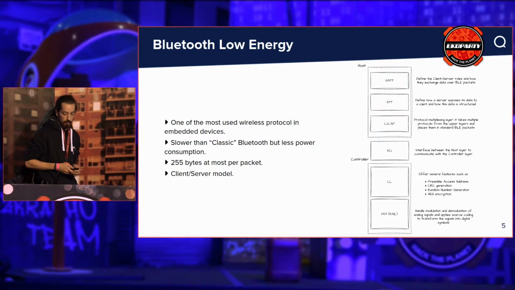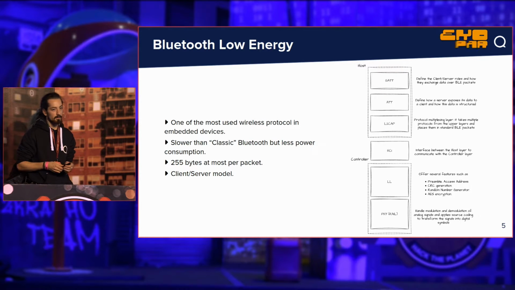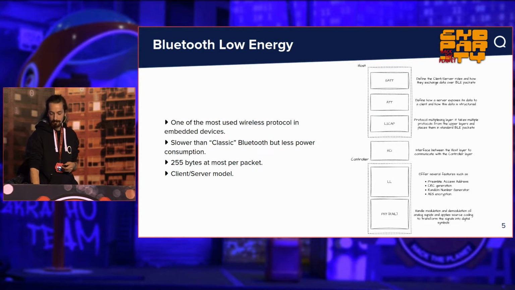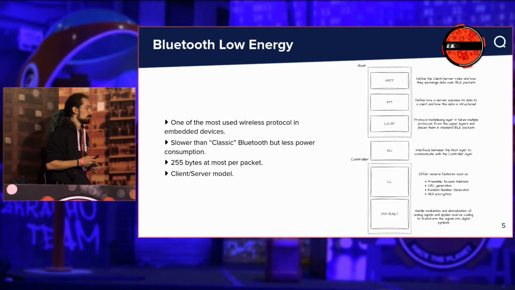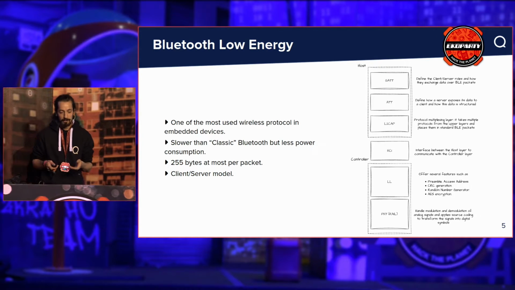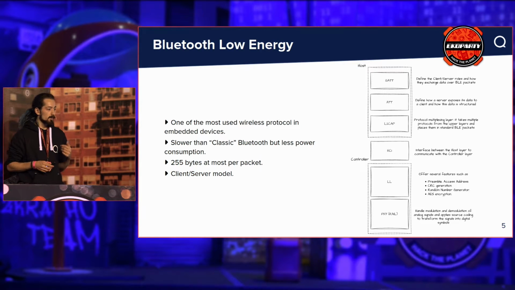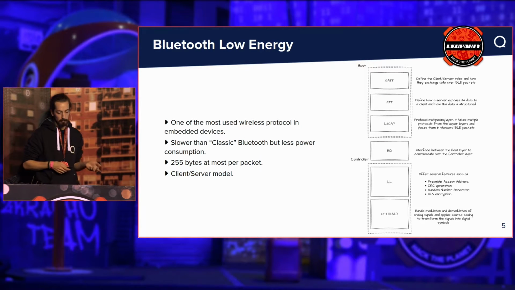In some devices, you will find both protocols. For example, in wireless speakers, let's say that you want to listen to, I don't know, your favorite music, like this one. Basically, what will happen is that your phone will send your music over Bluetooth, while you still can request the percentage of battery over BLE.